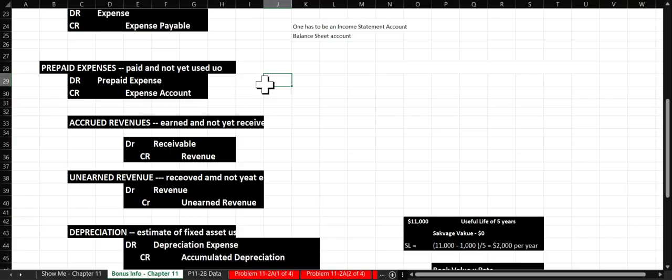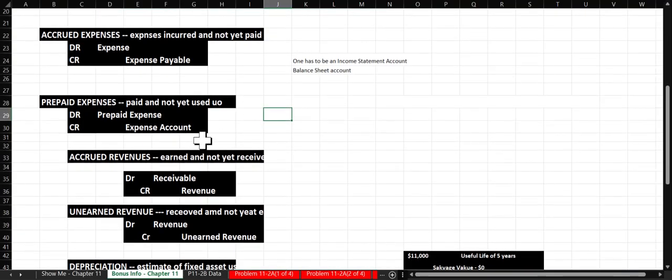So pay attention to how the transaction was originally recorded because that will dictate how the adjustment has to be done. Let me repeat that just to ensure that I provide clarity. This is what we would do if the amount that we had paid was originally recorded as an expense. We would take out the amount that has not yet expired and put it into the prepaid expense account.